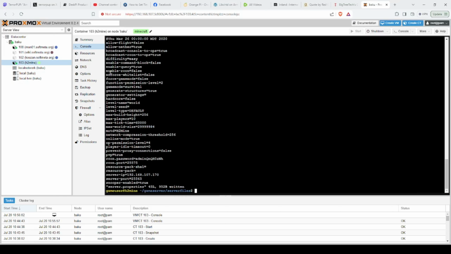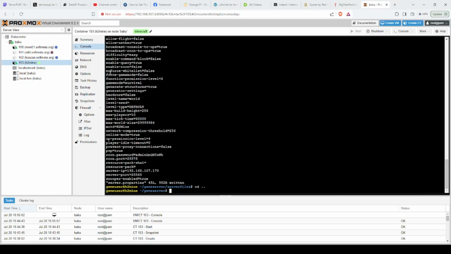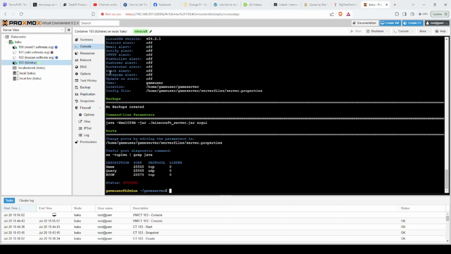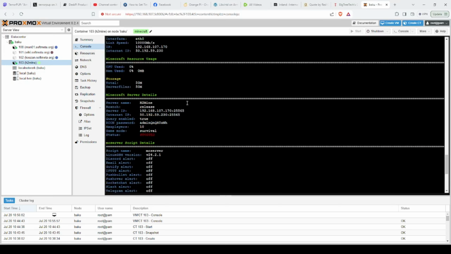Now, change directory, two dots to go back where we were. Again, we did our mcserver details, and it should be running, but it stopped.